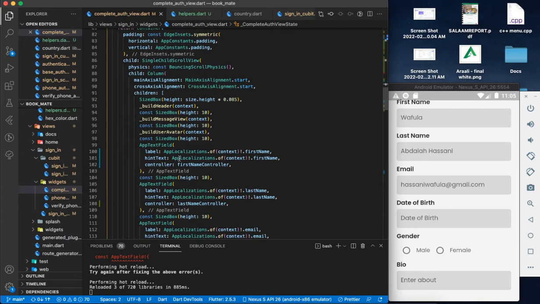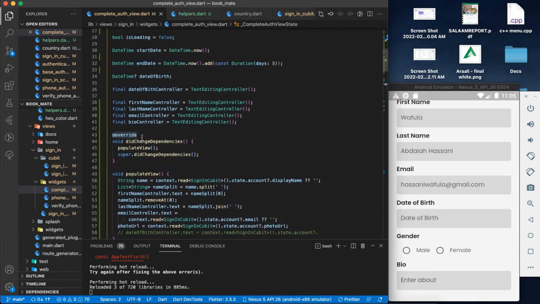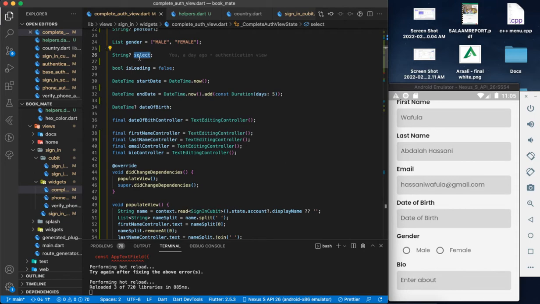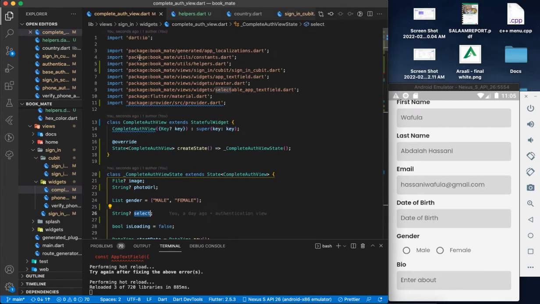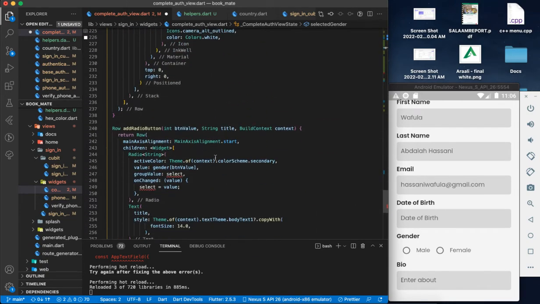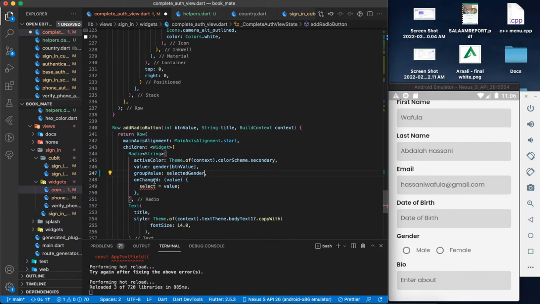And also to correct this a little bit, the select is going to be selectedGender. Shall go down and put it in position.